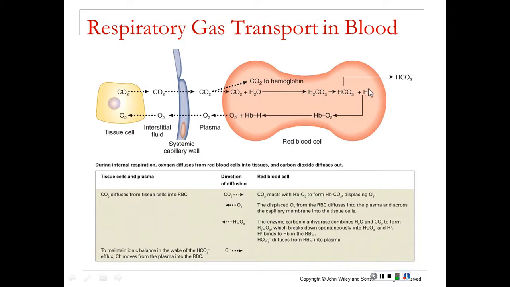Carbonic acid is going to dissociate very quickly to form a bicarbonate ion and a hydrogen ion. This bicarbonate ion is released into the blood. 70% of carbon dioxide is circulated in our blood as that bicarbonate ion. And you can see here that extra hydrogen. This hydrogen can be used to create that oxyhemoglobin. This hydrogen can recombine with the bicarbonate ion to balance the pH of the blood, depending on what our buffer demands may be.